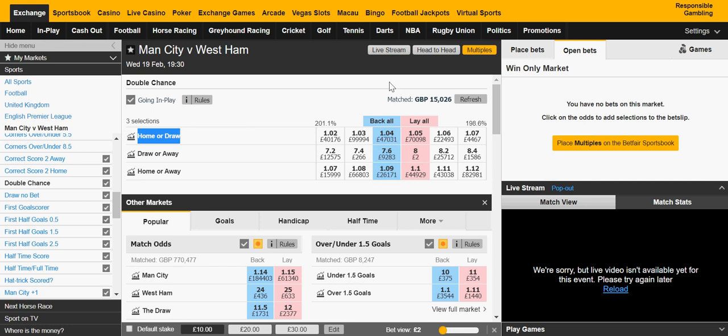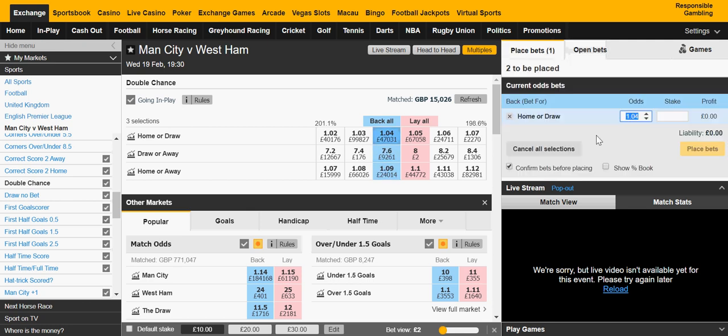Whenever you want to place a bet, all you have to do is find the outcome that you want to bet on. If you want to back that outcome, then all you do is find the best odds available, which are the ones in blue. You click on those, and here on the right side, you can put in what size stake you want to take. Let's say you want to place a £100 bet, and that's all there is to it. You can place your bet.